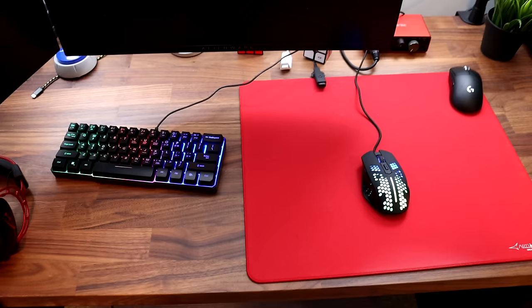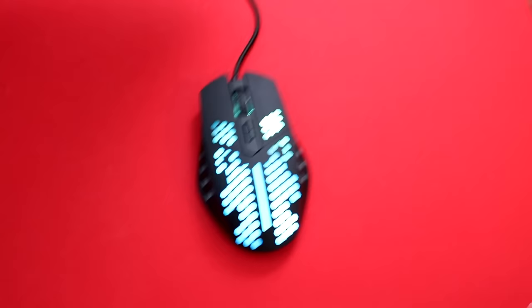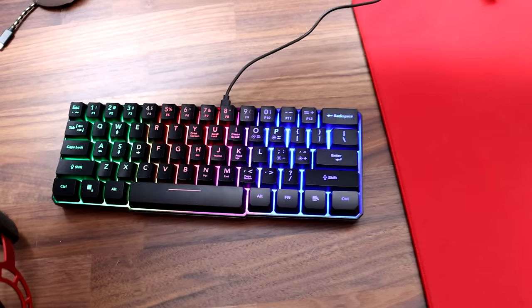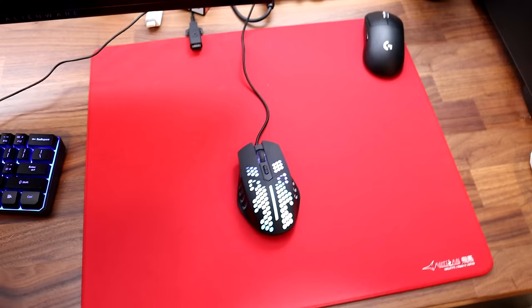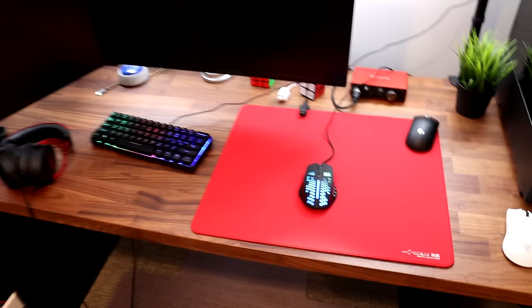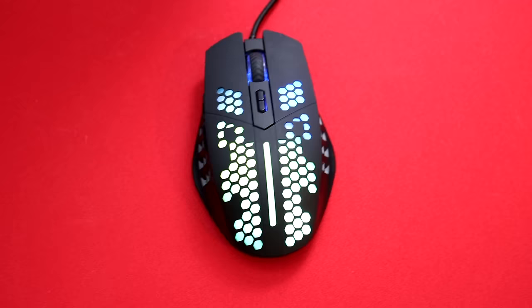Let's see how it looks. Here we go, boys and girls. This is the current setup with the Bugha LED gaming honeycomb, I don't know what to call it, mouse, as well as a 60% keyboard. Honestly, it does not look too bad. Like, come on. Altogether, you wouldn't really think these are both $10 each. The RGB makes up for it.